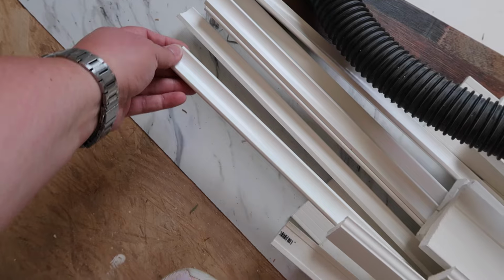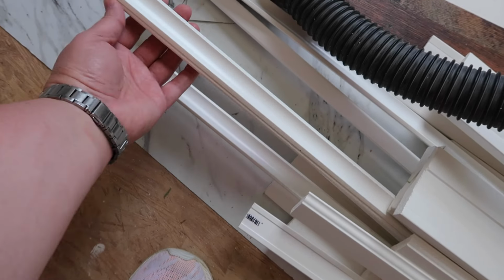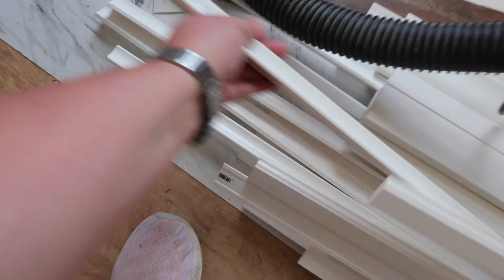Oh, here's the corner molding. We got several pieces of corner, but we have got one that's this type. This is for the living room. So, whoop, there's a piece of plywood in the way. Anyway, I'm going to take this back in here, because it goes right here on this.